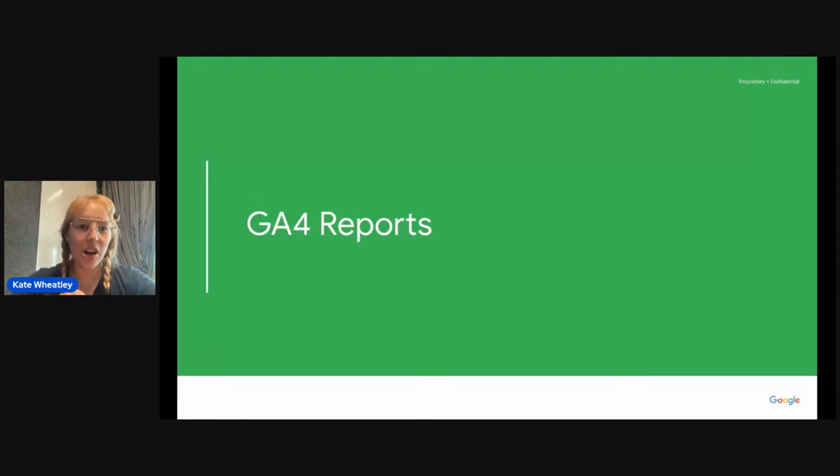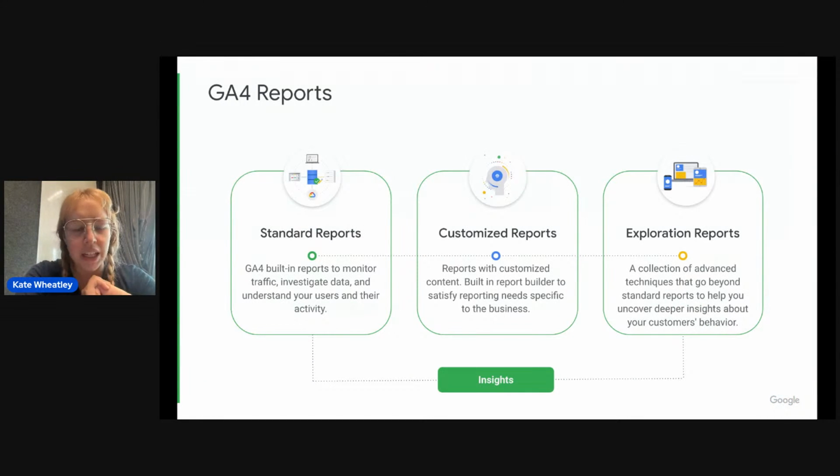All right, so to start off, let's go through GA4 reports. Now, for those of you that are users of UA, the now older version of Google Analytics, you'd be familiar with lots of different report sets that have lots of different individual out-of-the-box reports already. So GA4 is a bit different in how reporting is handled. It's a lot more customizable to your own business.